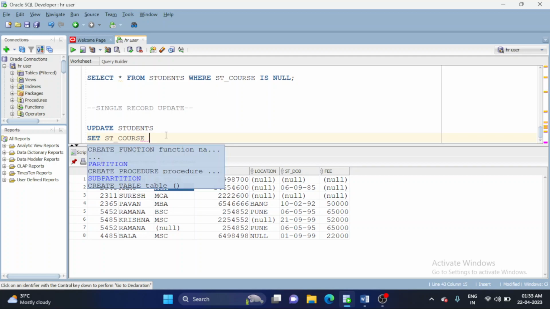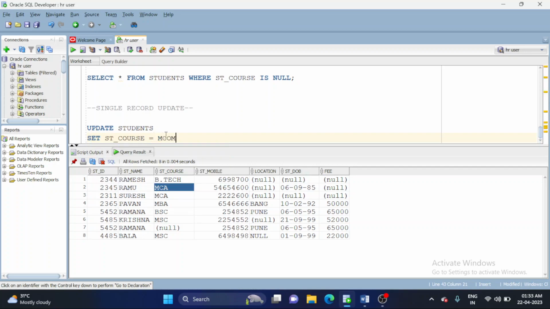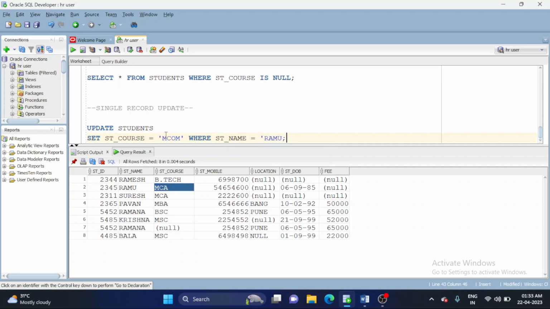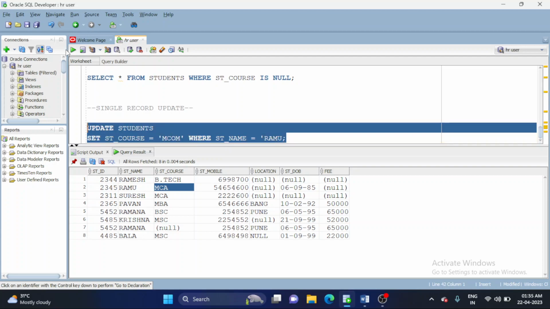Student course is called MCOM. Where student name is Ramu. Now do execute.